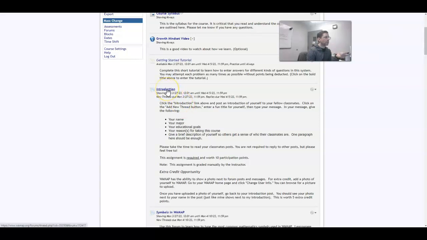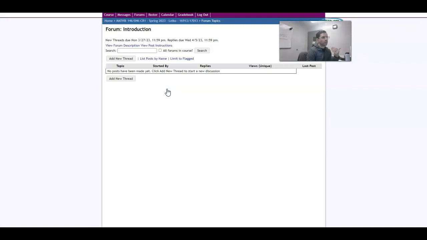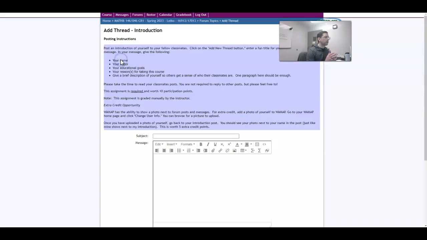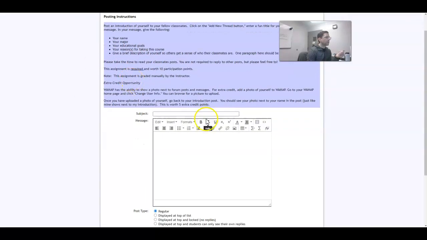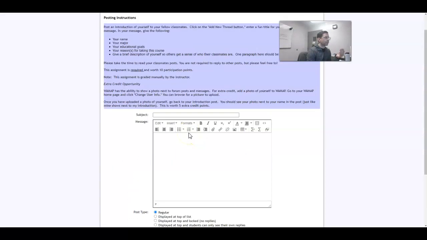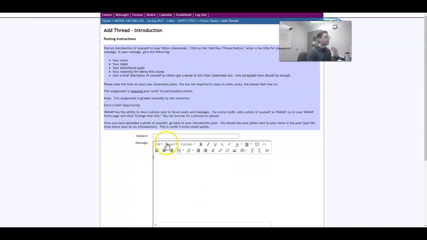So once you click onto the introduction link, it takes you to where all the forum posts will be located, and in order for you to create yours, you'll click Add New Thread, and from there it'll give you a little, oh, I guess, never mind, it does give you the assignment up here. Sorry about that. But it allows you to then enter in your subject, and then it will let you type in your information here, and then you can post your thread below. You'll also be able to interact with other people in this assignment, so if you see some kind of commonality or if you have a question for someone because they shared something interesting and you want to learn more about it, you do have that capability.